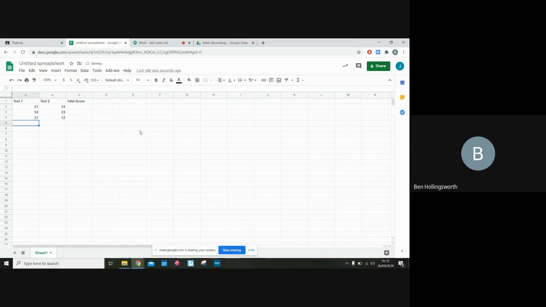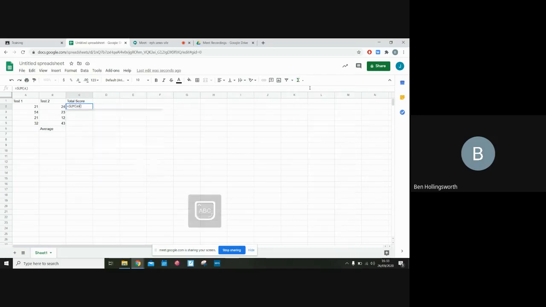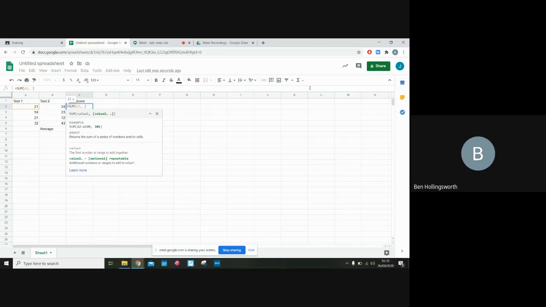Oh, that's a bit big, isn't it? Let's change that. Now, add average at the bottom here, so we can show off another function. Okay, so I can use the Functions tab over here in order to really quickly calculate the test scores that I have here. So if I select Sum, the cells I want to be red, you can see that it's automatically added the values for me.